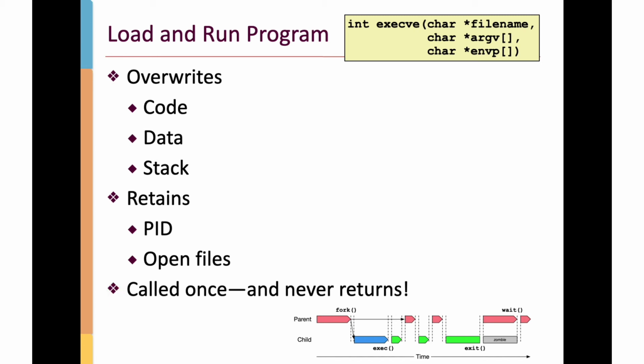This is kind of the complement to the fork call in a way. Remember that we said that the fork system call is called once in the parent, and it returns twice, once in the parent and once in the child. The exec system call does kind of the opposite. It's called once, and it never returns, because by the time that the contents of the code and the data and the stack and so forth in the process have been overwritten with a new program, there's nothing to return to. Instead, the kernel will have arranged for the code that was loaded from disk to be executed right from the beginning.